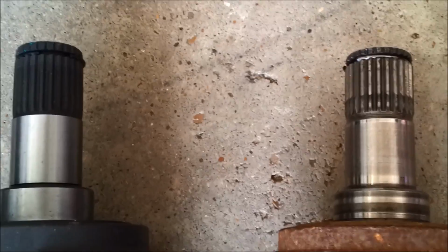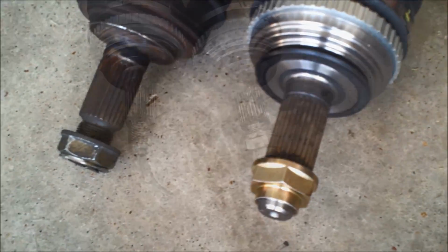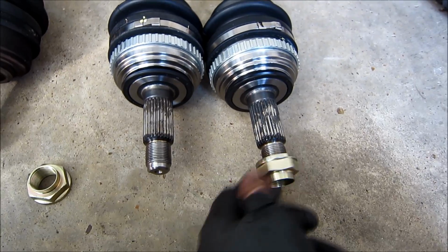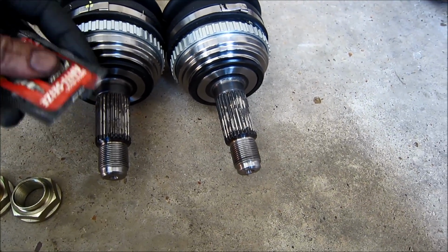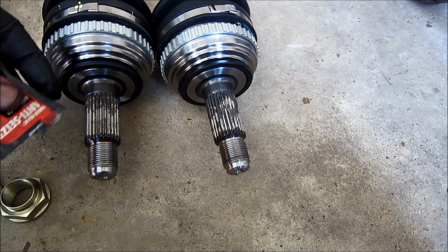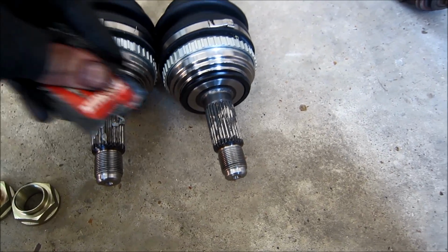Next order of business is to set the old next to the new and compare them. I need to make sure that the size and the spline count match. Need to do a stare and compare. I thought some anti-seize lube would be a good idea here, for the next time these things have to come out.